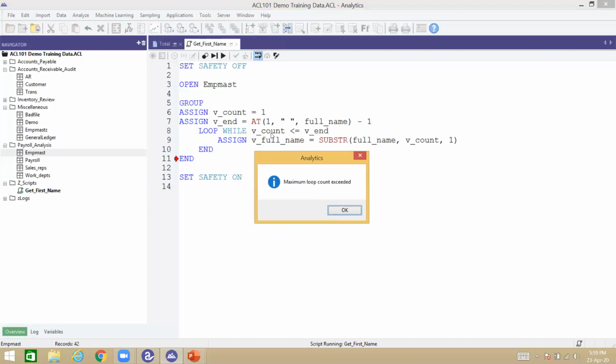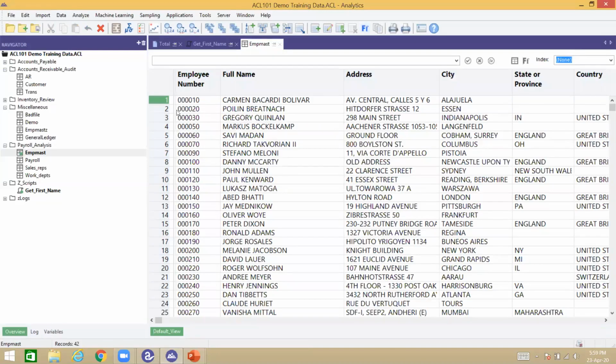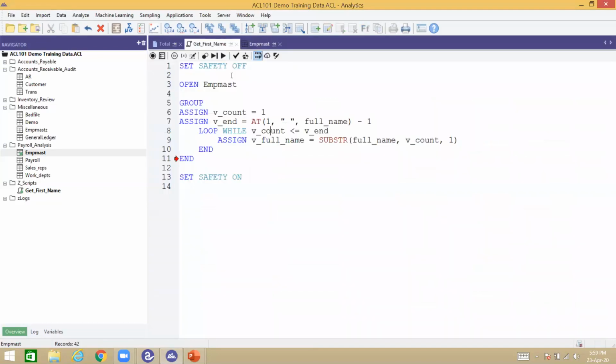When I run it, I get an error. It doesn't run it forever. It says maximum loop count exceeded. And I'll tell you why it says that. Because, as I said, the group command, it's very convenient to think of it in terms of it takes you to record 1, then 2, then 3, and each time you get to a record, you do what you need to. But the truth is that's not how it actually works. What it actually does is it creates separate slots in the computer's memory, and each slot has an instruction in it. So this instruction would have a slot in memory, this instruction would have a slot, this whole loop instruction, if we can call it that, has a slot, and so forth.